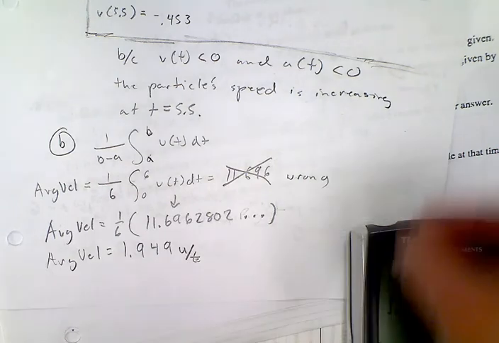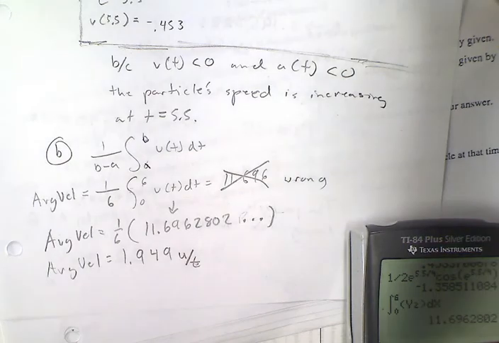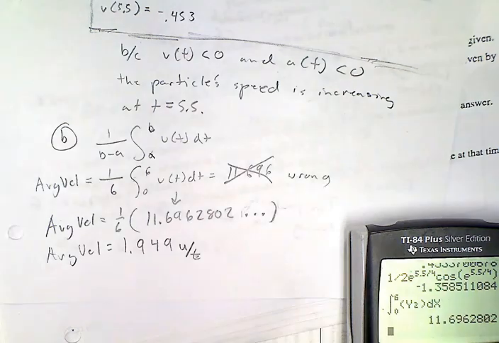Wait, why is it U over T? Oh, because it's velocity. Now, it doesn't have to be units over time, but they're picky. Like, if you're given feet and seconds, they want you to write feet over seconds for the units. But a lot of times it'll say indicate units of measure. And it didn't. I just put U over T because I felt like it. All right.